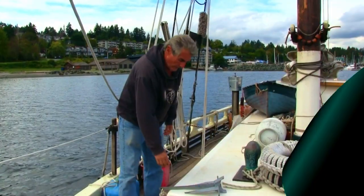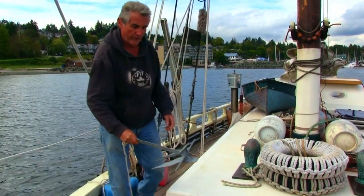In the past, many years ago, we used a Danforth anchor, which we were very satisfied with for a while, till one day we almost lost our boat due to it getting fouled. I will show you in a clip how it can happen. Even if people stand by the Danforth, it is just a matter of time if they anchor enough times, but that can happen. Okay, I will try to explain the Danforth anchor.